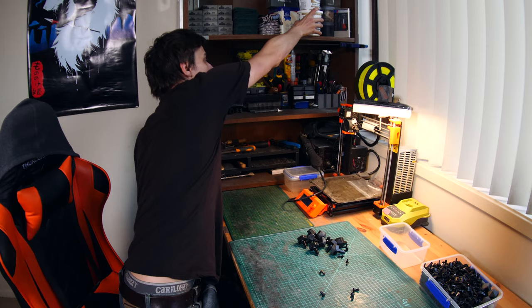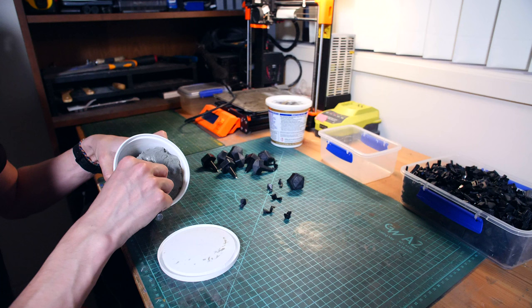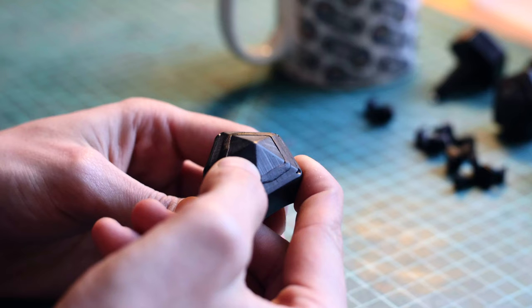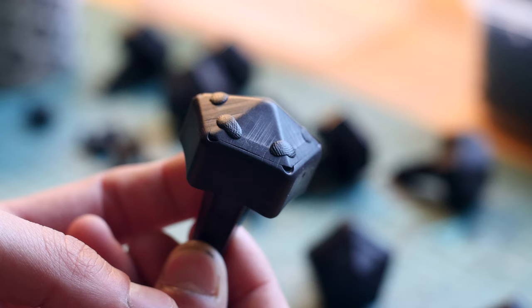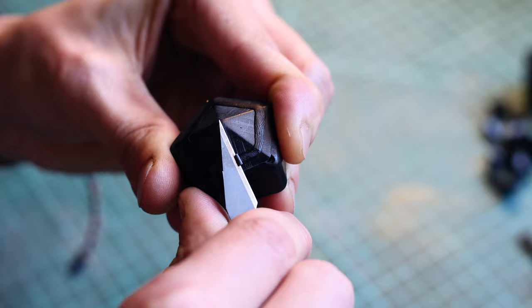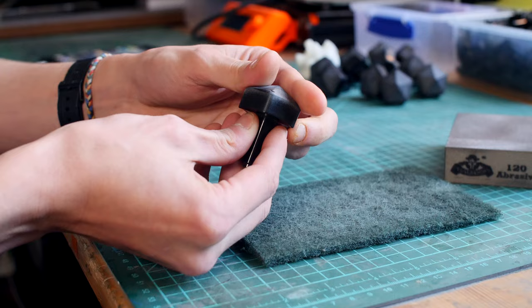In order to do that I'm going to need some wonderful epoxy sculpt. I mixed up a small amount, filled all the holes in each of the pieces, and left them overnight to harden. After everything had hardened up, I used a blade to scrape off the majority of the epoxy sculpt and then sanded down the rest of the way with a sanding block. After that, I rubbed each of the pieces down with some Scotch-Brite and they were all repaired.